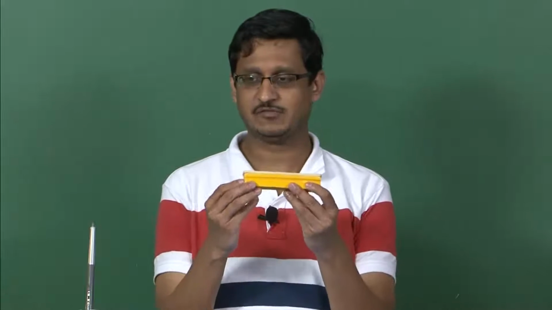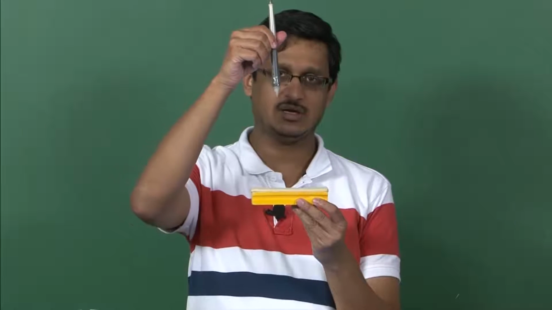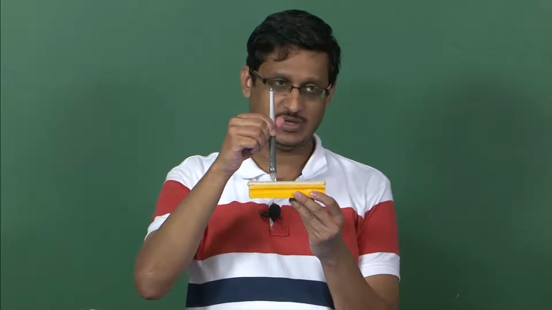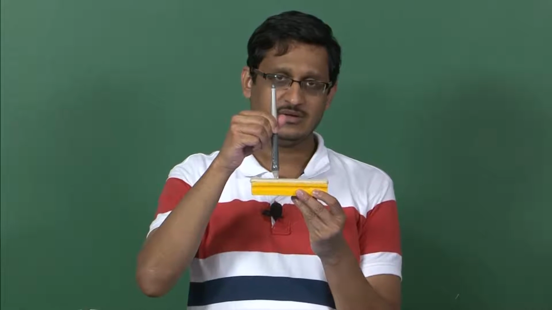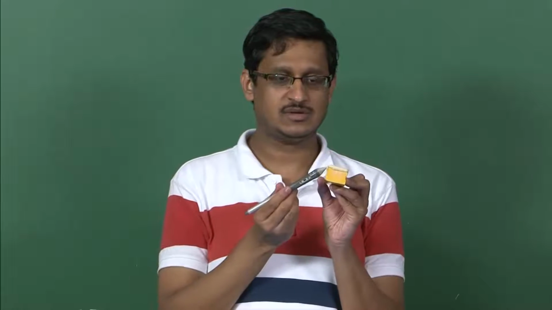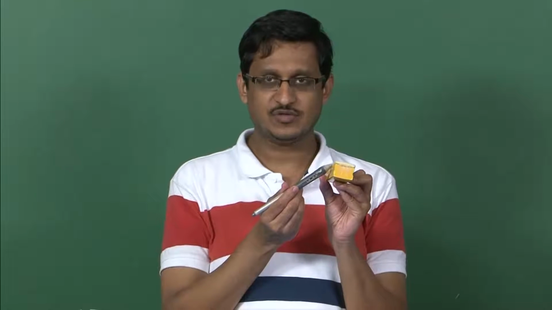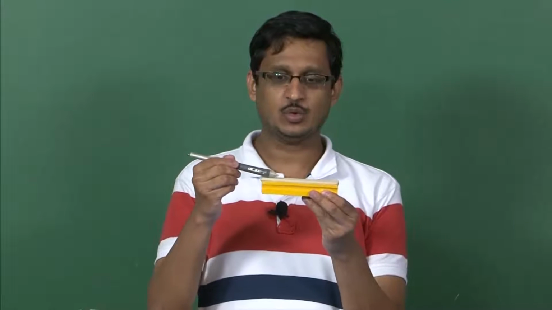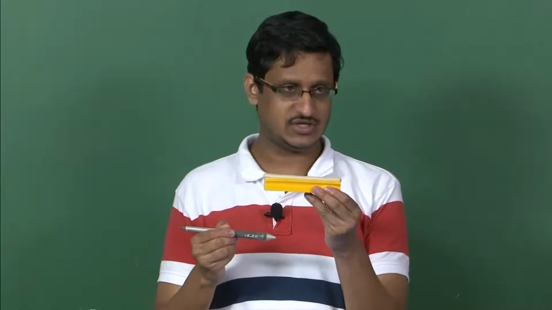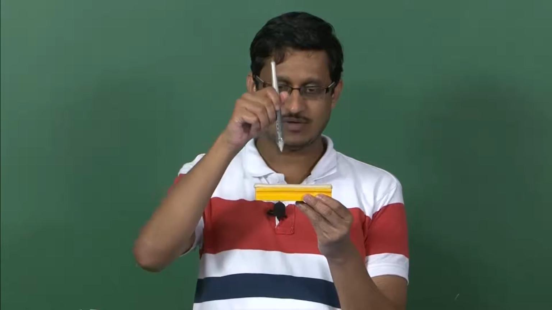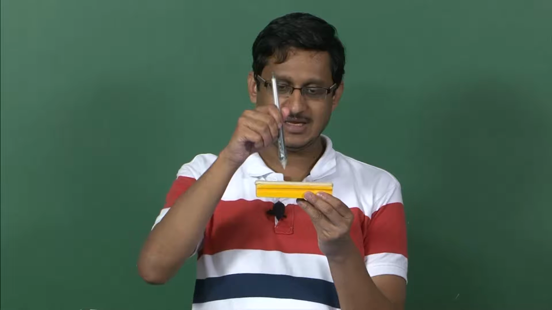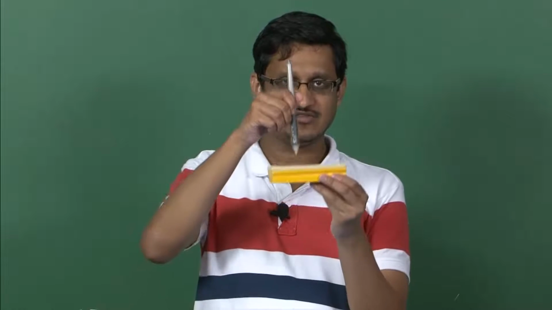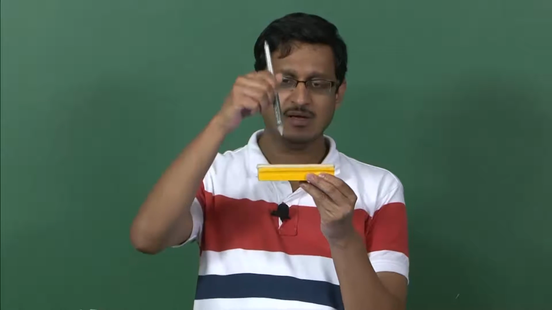Suppose this is my interface and this is the way in which the incident uniform plane wave is approaching the medium. When it approaches straight in this way, there is a certain perpendicular vector to this interface. This is the plane of interface, which separates the two regions. This is region 1 and this below is region 2. If I consider this as the z axis, then z equal to 0 can be considered as the interface plane, and the normal to that interface plane will be along the z axis.